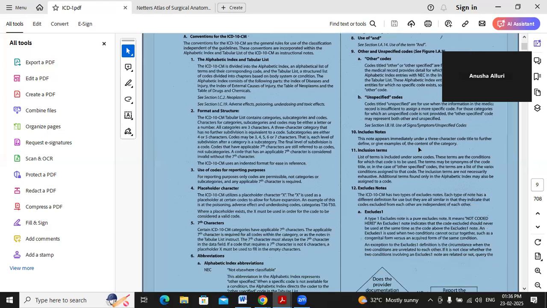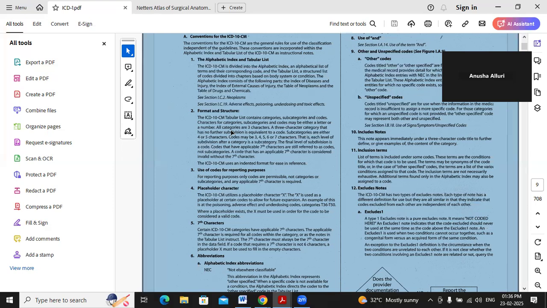Whenever there is a term like this, make a note of it and get alert, because there is a guideline change, such as for neoplasms and adverse effects. Whenever there is a parenthesis, those are non-essential modifiers.